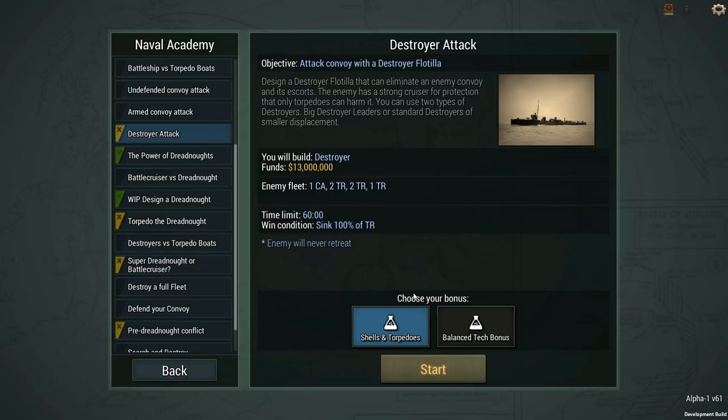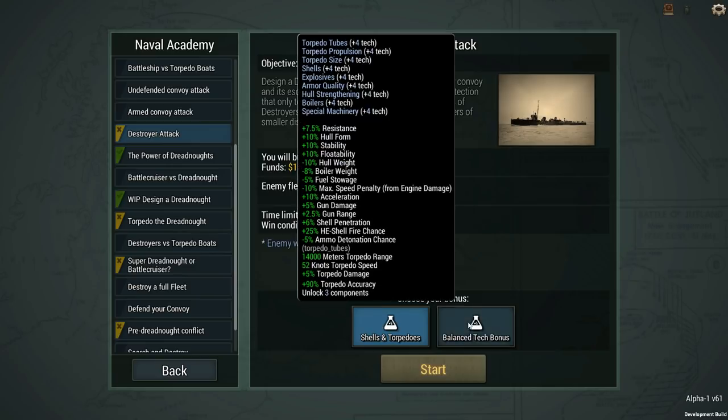The mission here is to take on a heavy cruiser and five transports. You don't have to destroy the cruiser to win the battle, mainly the transports. So I want to have torpedoes available to try and just bombard that, overwhelm the cruiser with torpedoes. And I'm going to try to save my guns for sinking the transports.